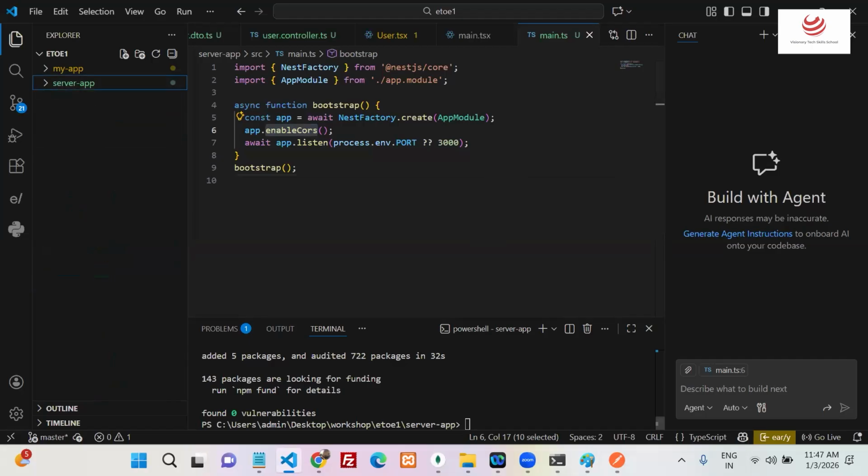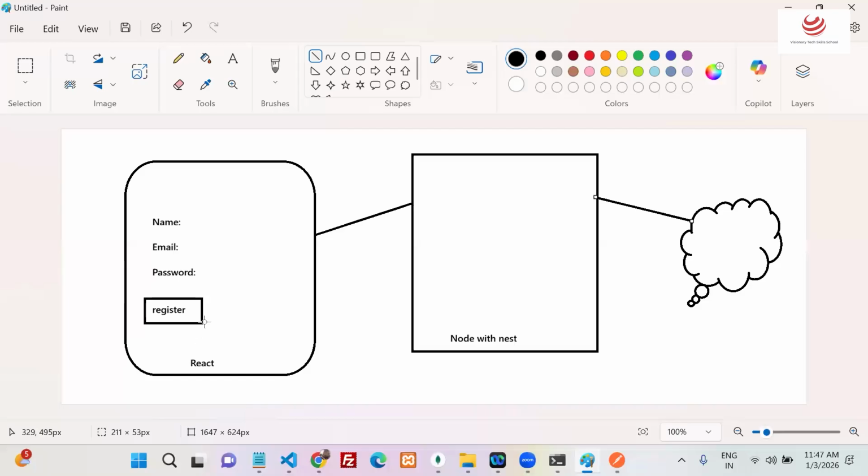Overall, on the front end React, you created a template with your business requirement. You took the data, and whenever you click on the register button, you send a request to the server using Axios with the URL, method and request data format.